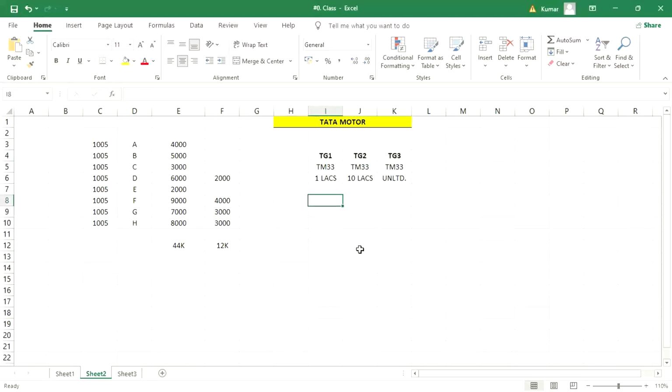Now there are users A, B, C, D. These are all ground level users, assigned against this tolerance group, right? And these users are going to post the invoices for Tata Motor.